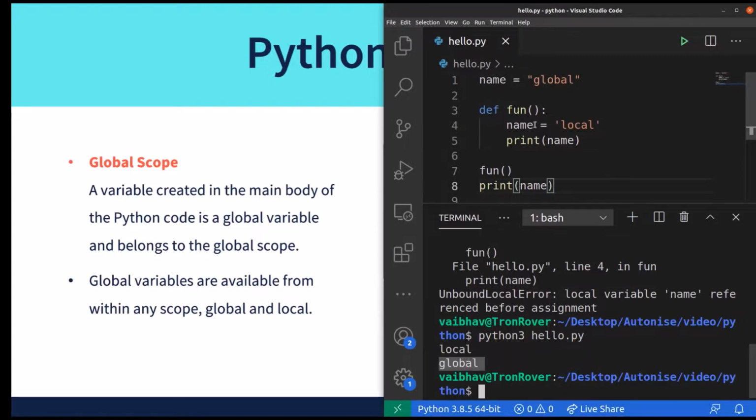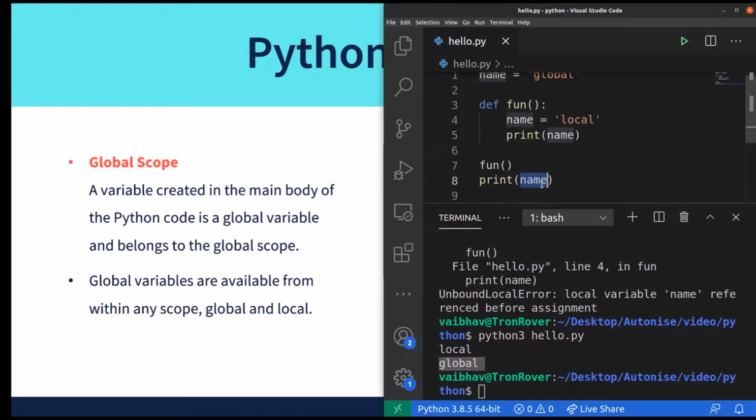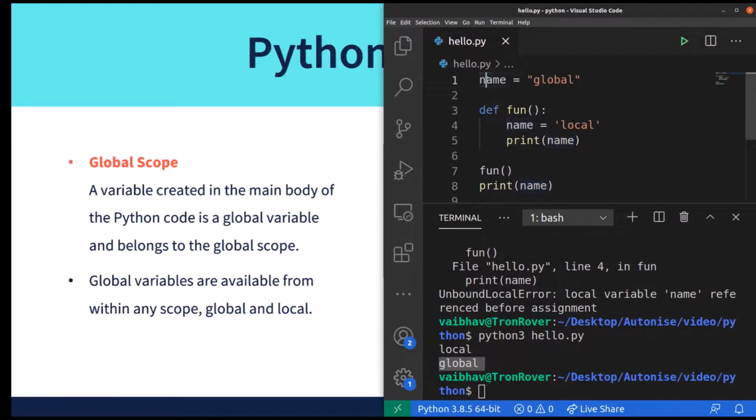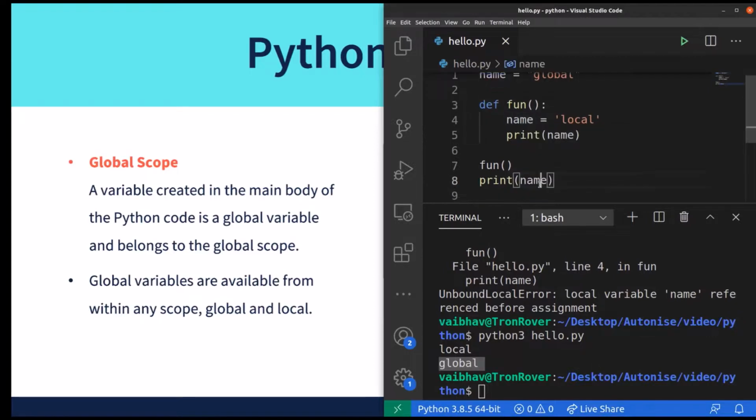This is because here the name variable actually has a value of local, whose scope is only within this function. While here, printing the name, we don't have this parameter available now. We are in the global scope, so this name value will get printed, and that's why we got global at the end.